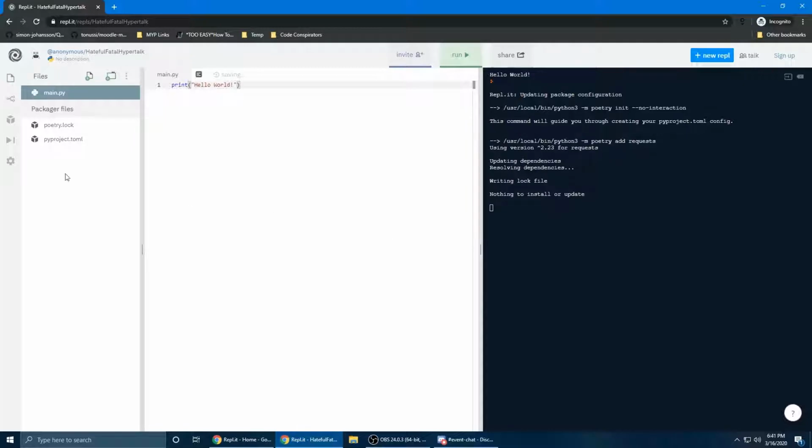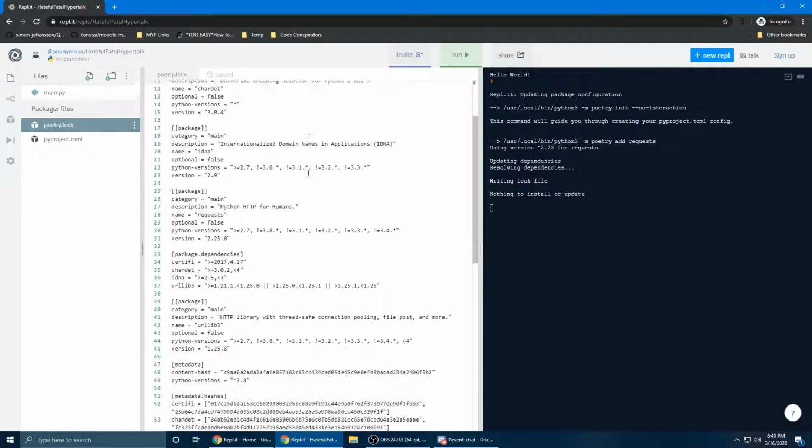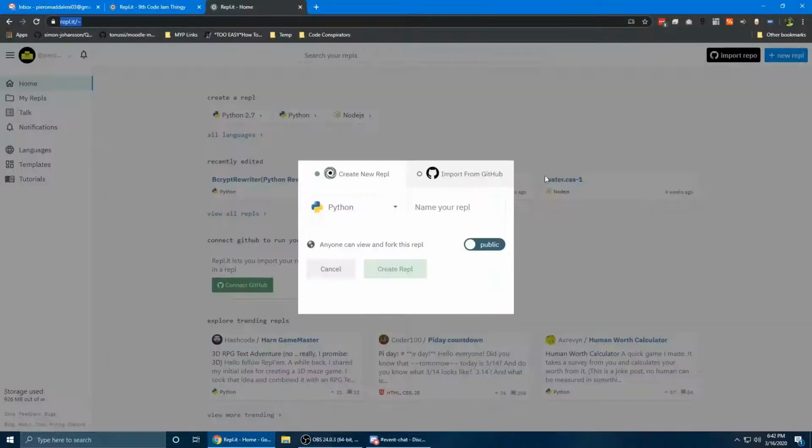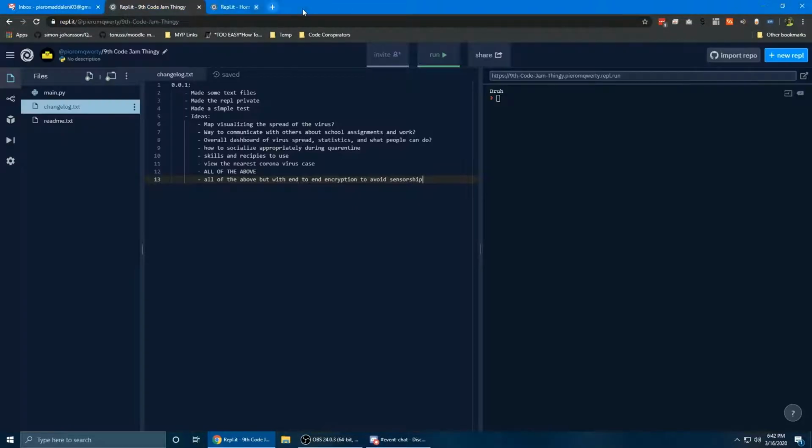So we'll see that it'll install requests. Requests is probably not the best example to do because requests just comes straight baked in, but it'll also create your poetry.lock and pyproject.toml that you can use, which pretty much sets you up for everything that you need in your Python project. So now I'm going to go back to my Python file.